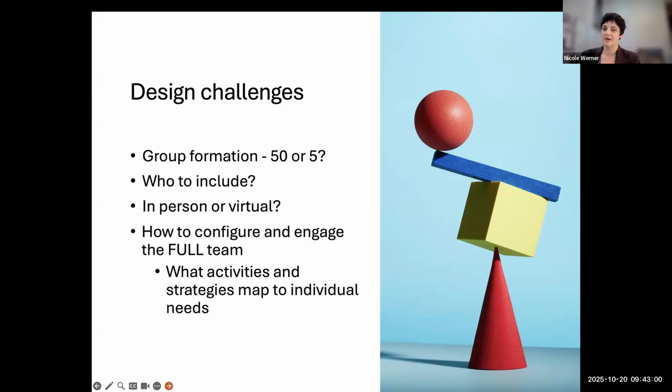Some of this comes with group formation: how many people to have in a group, and how do you break out the group in different meaningful ways? Is it 50 people? Is it 5 people? How many perspectives do you need? That's been an interesting question for each project. And then who to include in the co-design, because sometimes when you ask who the end users are, it becomes an enormous group.